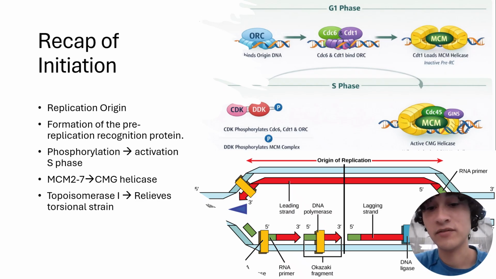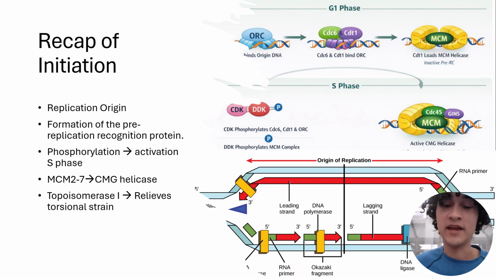Now we move to the S phase of the cell cycle, or the synthesis phase. The two enzymes, cyclin-dependent kinase and DDK (Dbf4-dependent kinase), are going to work together to regulate and activate this protein complex respectively. DDK will directly phosphorylate the MCM2-7 proteins. Upon phosphorylation, those MCM2-7 proteins will recruit their CDC45 and GINS constituents, and that phosphate coupling along with that protein recruitment causes a conformational change. It allows them to become active motor proteins.